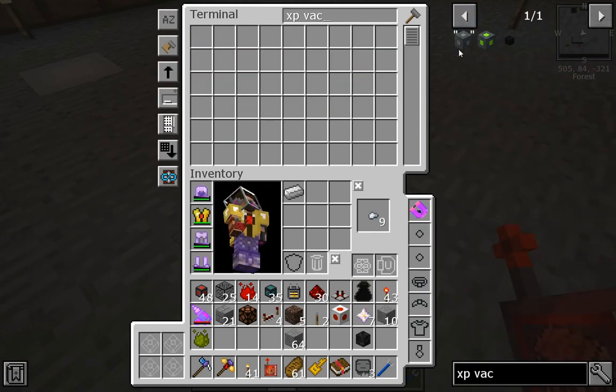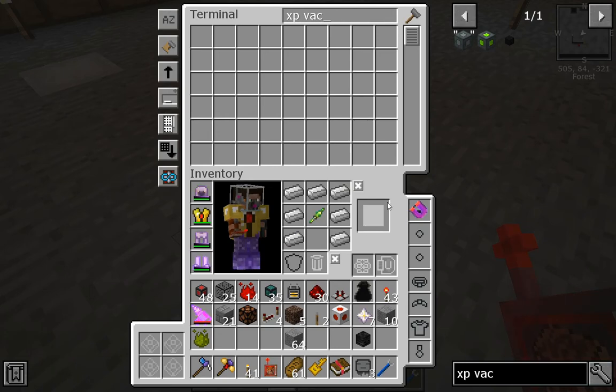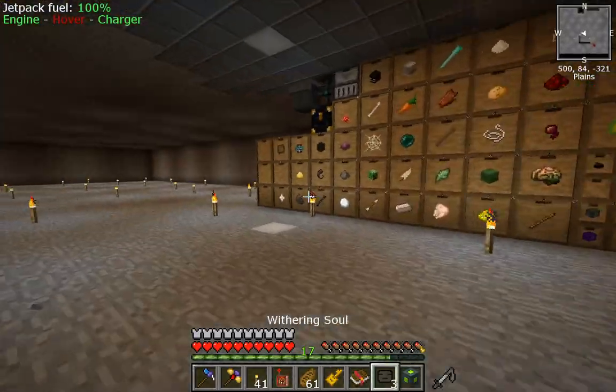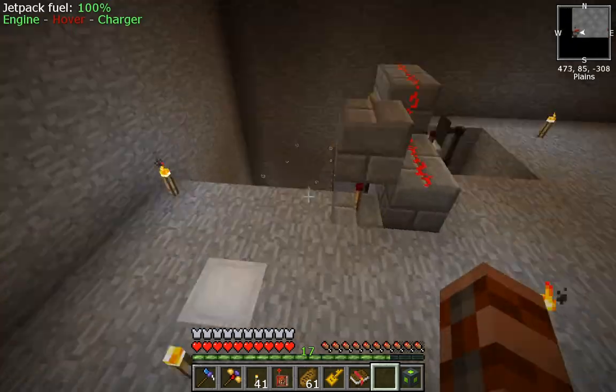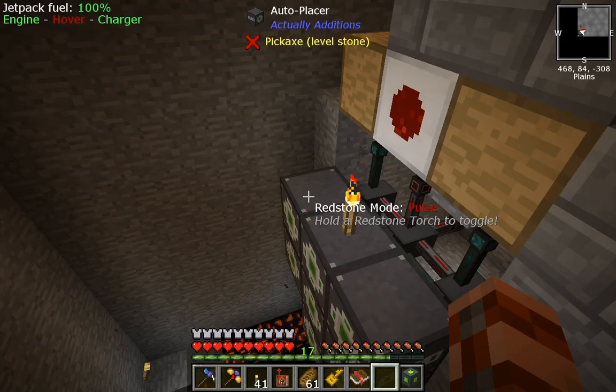XP vac. It's just one of these. This needs one of these. It's just one of those. It's just one of these. Okay, good. Excellent. Okay, awesome. Is this still going? Yeah, although it just finished its last batch. I think there's like one skull left.